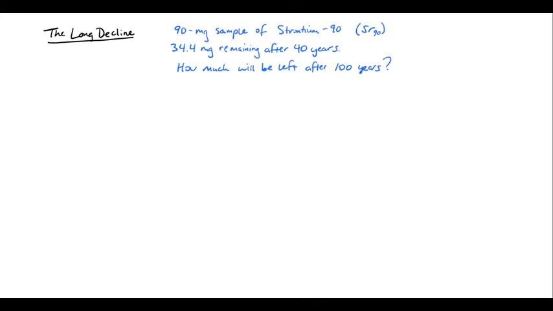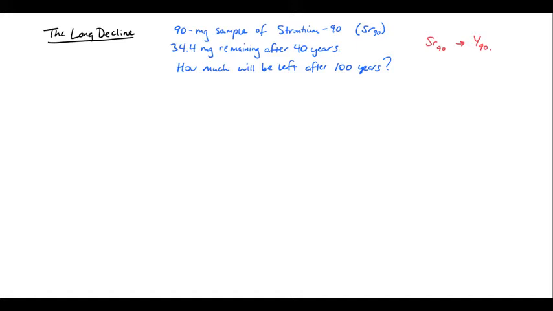So this is an application problem about a 90 milligram sample of strontium-90. You're probably wondering what strontium-90 is. That is a radioactive compound that over time decays. It undergoes something called beta decay, which means it loses a beta particle, and it goes from being strontium-90 to something else, another element called yttrium-90. Okay, not that you need to know all of that to understand this question.